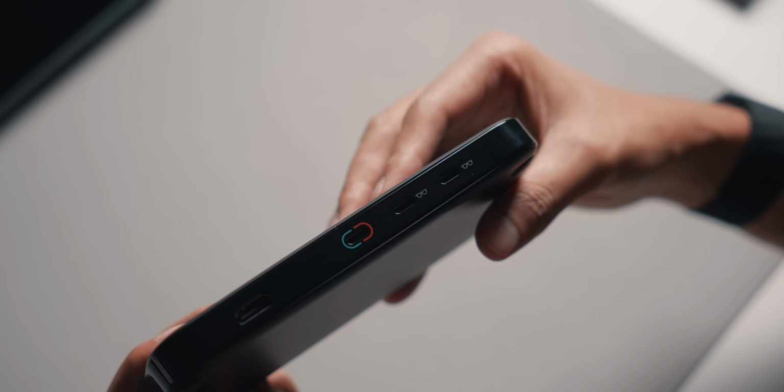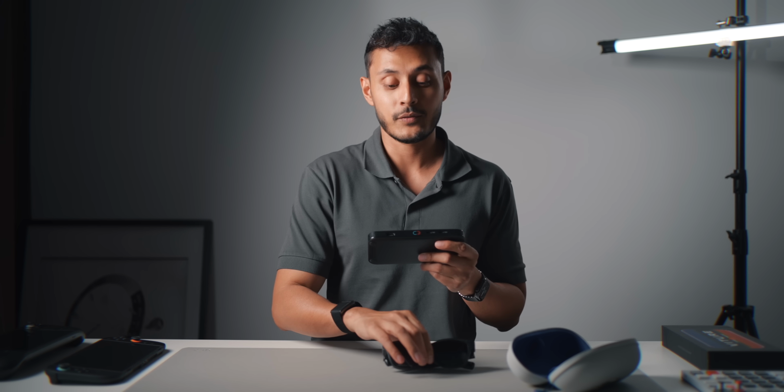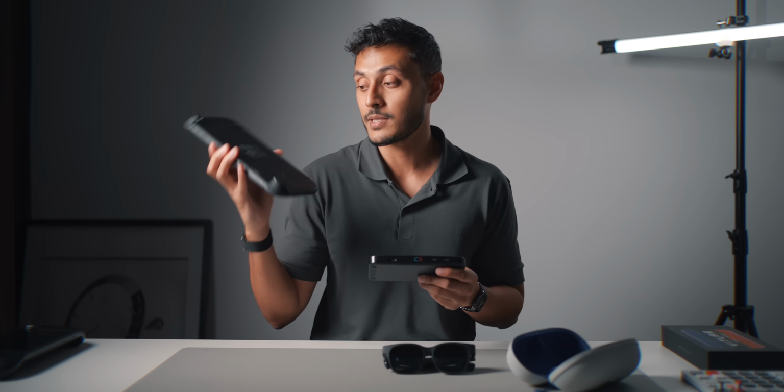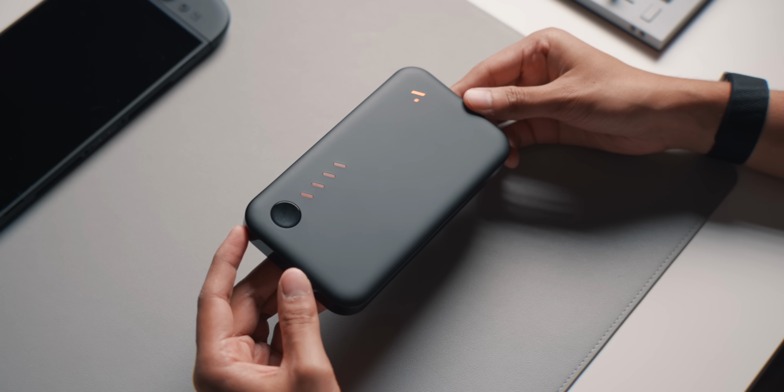You have 2 ports on it for glasses, so you can technically connect 2 pairs of glasses and have 2 pairs of glasses going to the same device. So if you wanted to do split screen on something like Nintendo Switch 2, you can do that. This is actually an awesome little device, and I would recommend it if you are planning to connect things like PS5 or Nintendo Switch 2.